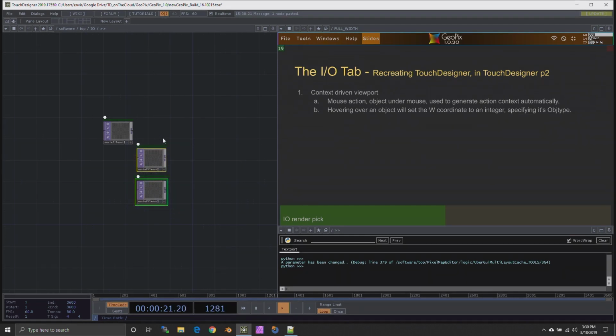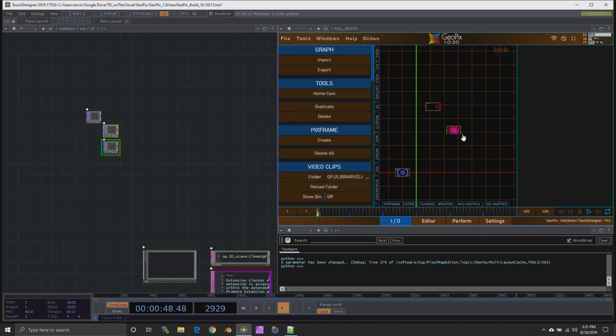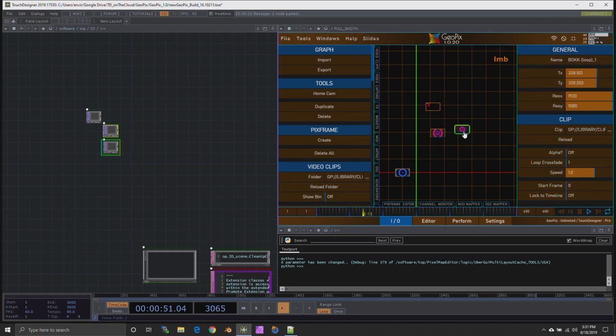I know this is like, well, yeah, of course, that's how Touch works. But thinking about them in terms of context is a really interesting challenge because you have to figure out what are the logical rules that separate this action from this action? Because in the end, at least in GeoPix, I'm executing different functions for each of those contexts. So you really need to know what it is you're about to do before you do it. And so again, it comes back to the render pick stuff. Creating something like that in the viewport involved analyzing and thinking about it because you only have a couple of mouse buttons.